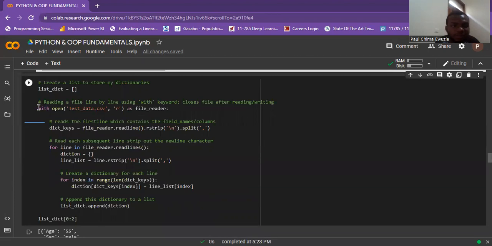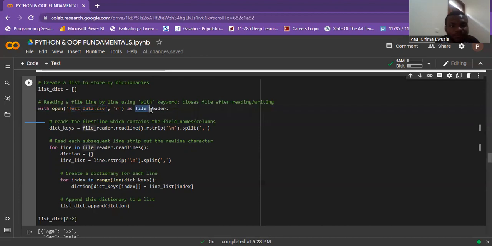So first of all, you can open the file using this with keyword. The with keyword is also very important in file reading, because with helps you to open a file and read, and closes it for you without you explicitly closing it. So it's a very good method, and it's often used for reading files. So familiarize yourself with the syntax. So we open using with. So with open, you're opening this file and you're reading it.